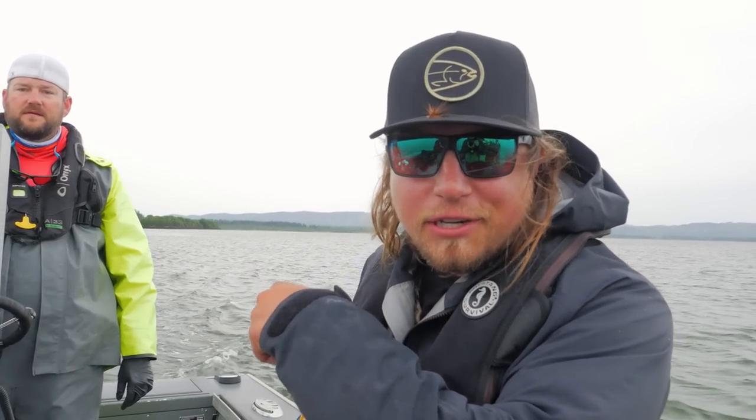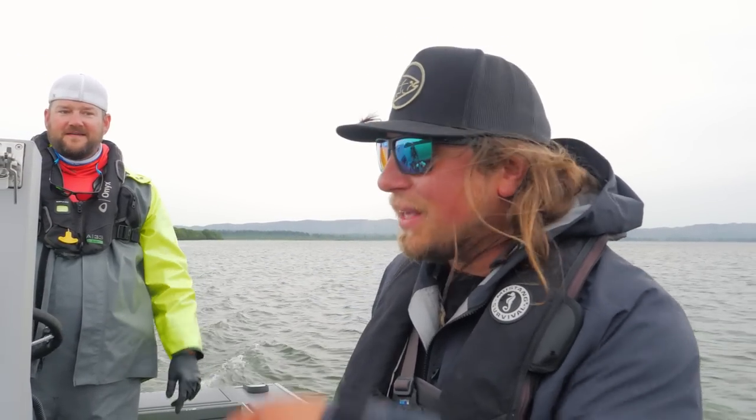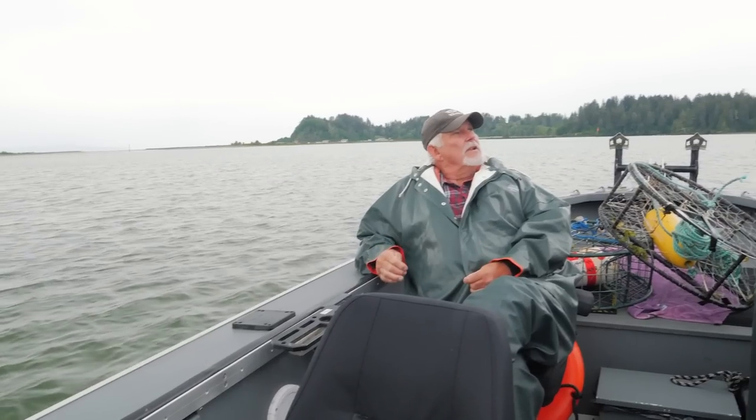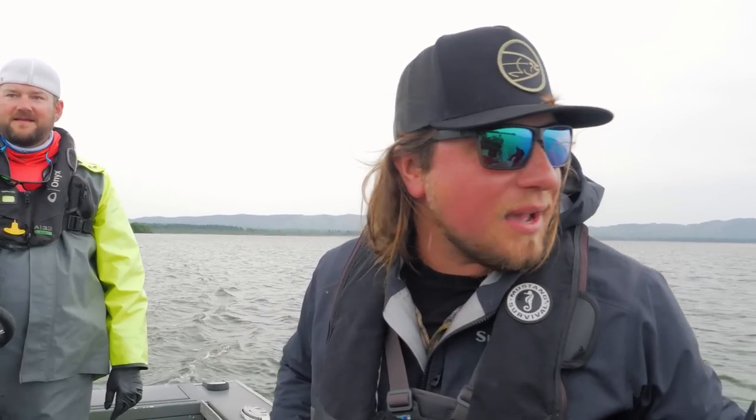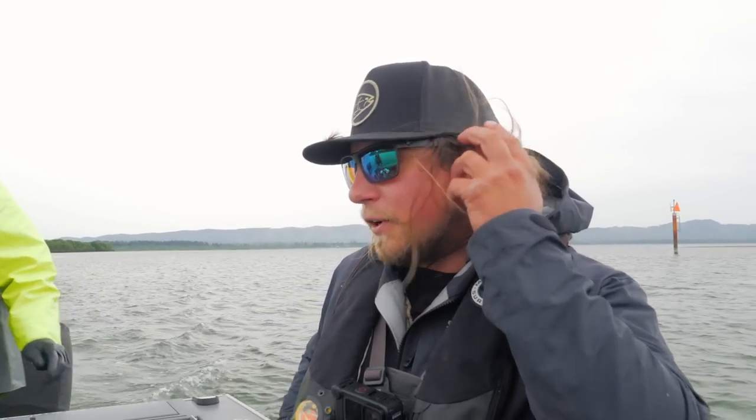If you guys haven't got the hint already, we're back with my man, Jared Higginbotham, and he's the captain today. We got Hunter in the boat and some new friends. We got Pops up front and Jared's best friend, and we're going out for a little family time on the big blue. I can't wait. This will really be the first time I've gone out just to target bottom fish. We got the crab pots ready, and the idea today is harvest and eat good. So let's get it underway.